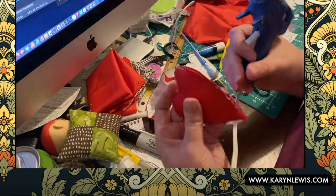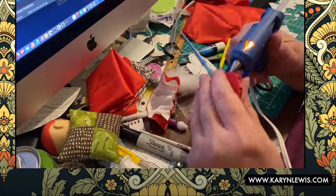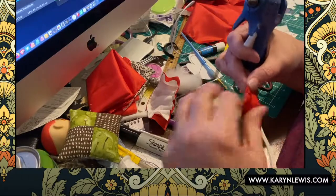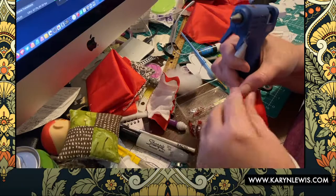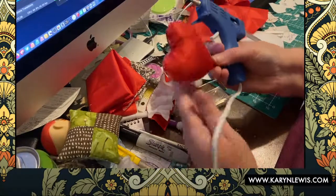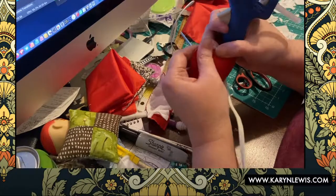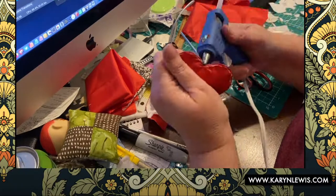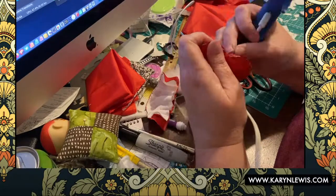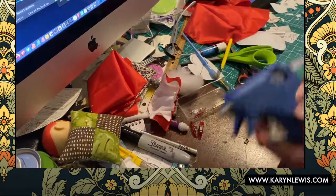All right, I've almost closed it up. And then, oh god, it's disgusting. And then I'm gonna get some ribbon and we're gonna try to fix it. Oh my gosh. So gross. I hate it. Hot. All right. Now that I've completely butchered that. And I still didn't get this as deep as I wanted it to be. But that's okay. Did that actually melt the plastic there? Can't tell. All right. Let me see what kind of ribbon I have.